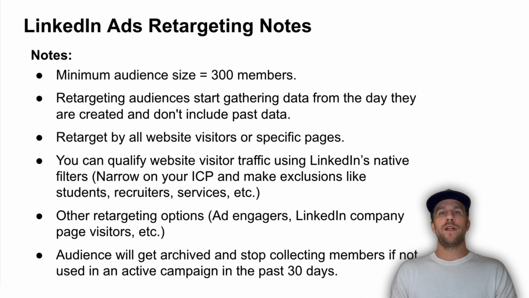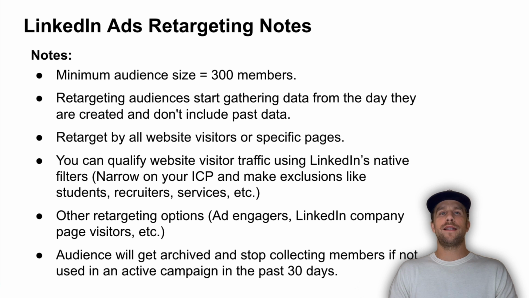In this particular video, we're going to be focusing on the website visitors retargeting audience. There are other retargeting audiences, which I'll cover below, that you can also target. So if they previously engaged with another ad on LinkedIn, so maybe right now you're running video ads, you can retarget people based off of the percentage of the video ad that they watch. Target people that watch 50% of your video or 75% of your video. You can also retarget people that visited your LinkedIn company page. So there are other options, but in this video, we're going to focus on website visitors retargeting.